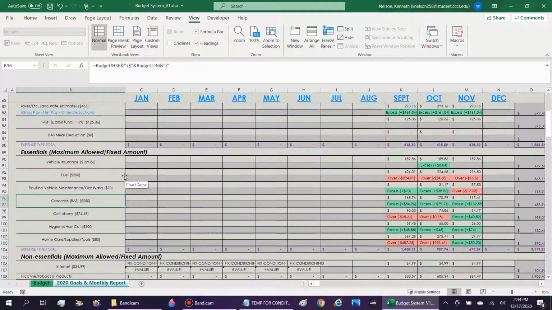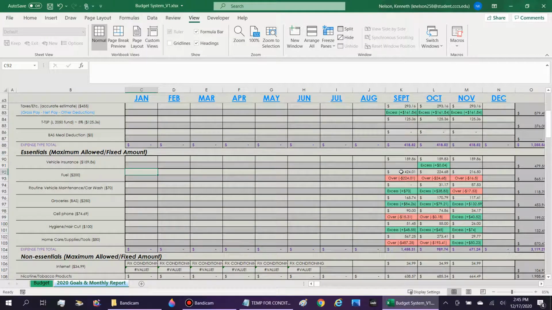Now, what I do, right? So I have an expense tracker app on my phone where, let's just say for fuel, every time I buy fuel or gas, I will log every time I buy that. I'll create a log on that expense tracker app. I'll leave a link in the description for that if you're interested. It's Apple and Android. And what that allows me to do is at the end of the month, I can log my actuals here. That way I can compare my actual to my budgeted amount, which is 200.